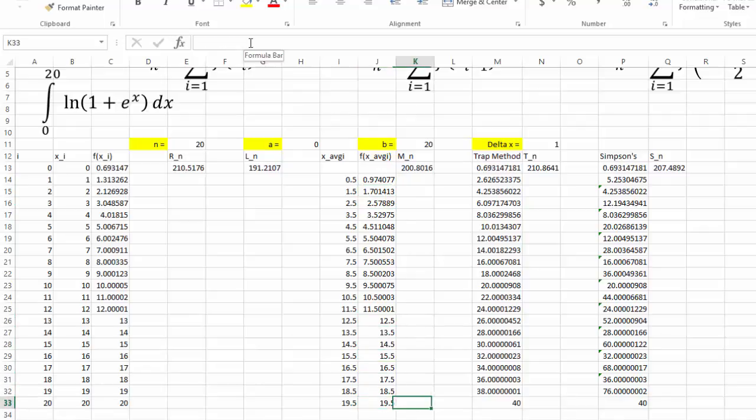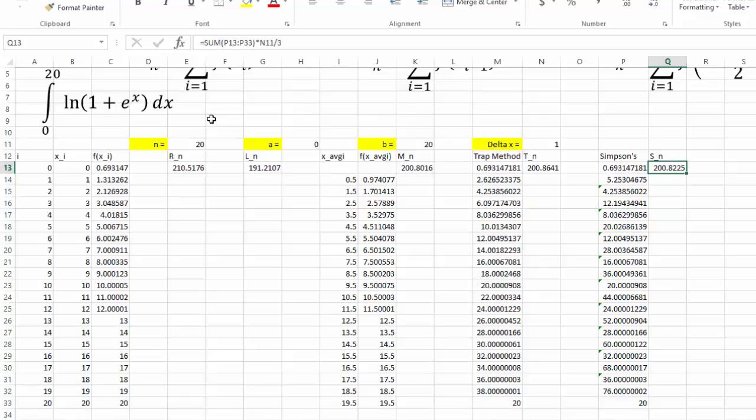The trapezoid method will not be the same, because remember, the trapezoid method starts with 1 of the first, 2 of everything else, and then only 1 of the last. So I have to change that to a 1 right there. And then finally, Simpson's rule, again, starts with 1 of the function value, then 4, then 2, then 4, then 2, and so on and so forth. Notice this last guy right before the very last one is a 4. I have to change that 2 to a 1. There you go. And again, actually really good approximations.